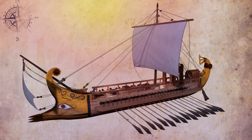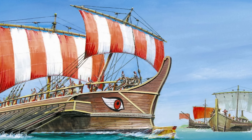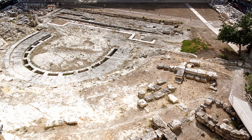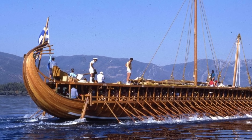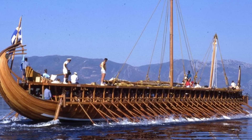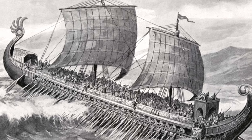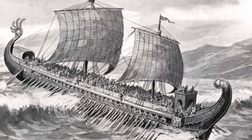Olympias, the reconstructed vessel, demonstrated the feasibility of the three-bank system. While later archaeological evidence might prompt modifications, the fundamental concept proved effective during sea trials. Excavations at Piraeus provided additional insights into the dimensions of these ancient Triremes. Athenian Triremes featured distinct tiers of oarsmen, each with specialized roles. The Thranites manned the uppermost tier, wielding longer oars and sometimes receiving extra pay. Triremes could also harness wind power using sails set on main and boat masts to aid navigation.